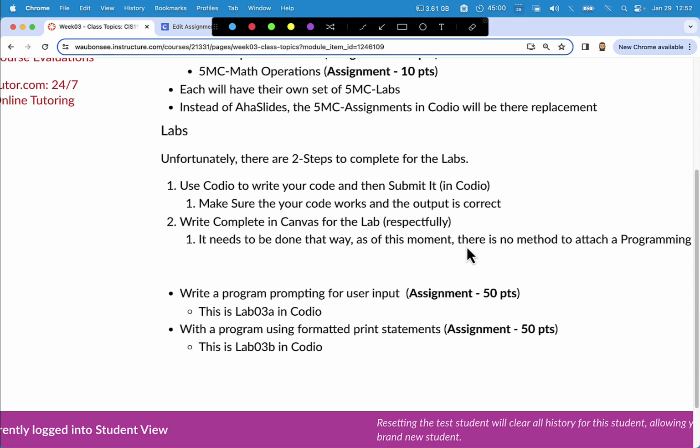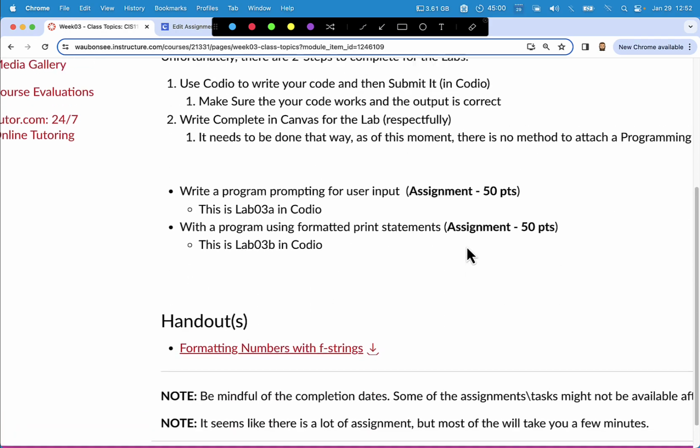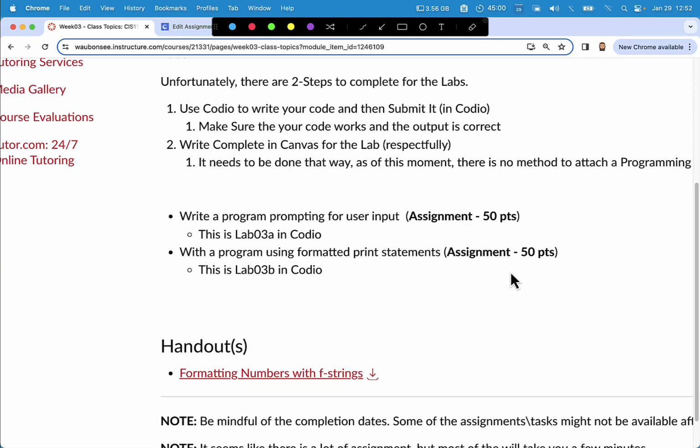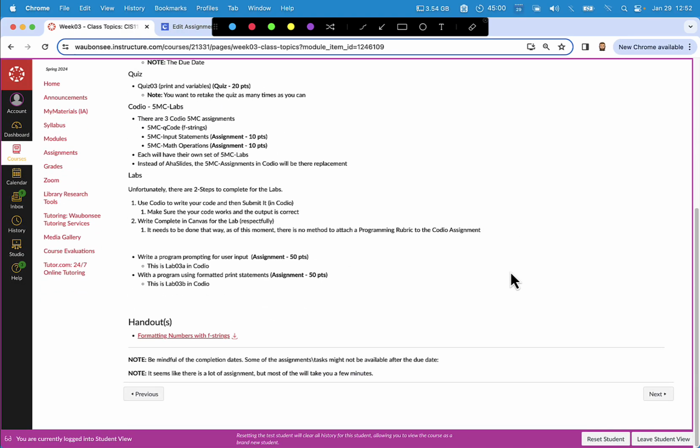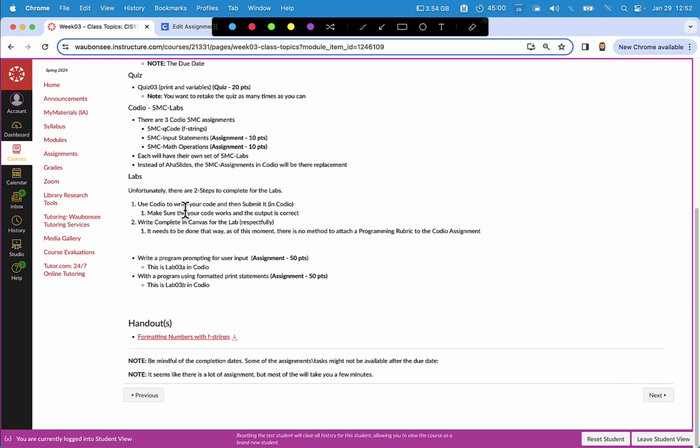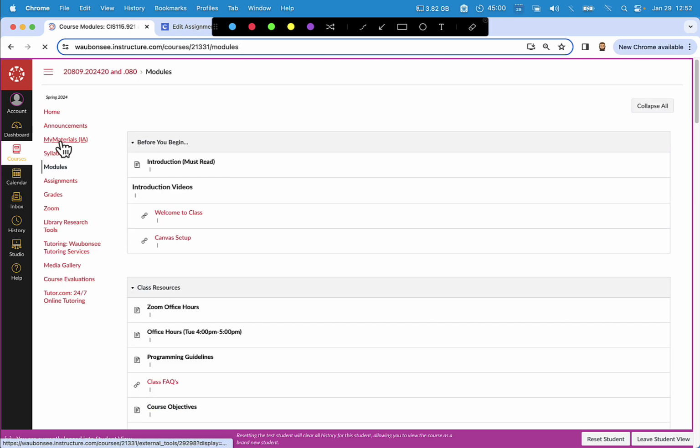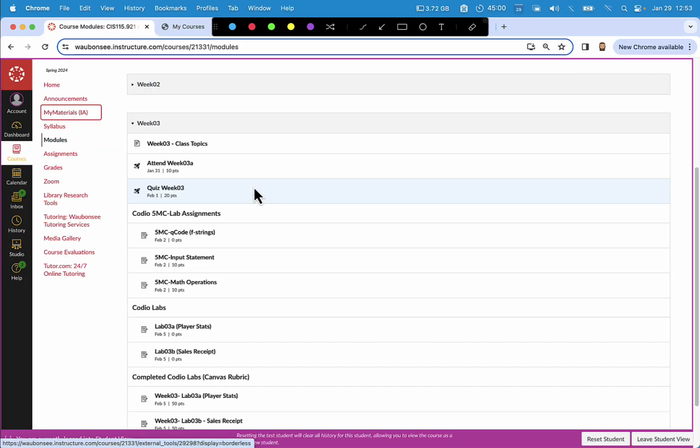And then the labs. Let me cover how the labs are structured here. Some people are getting a little bit confused, but unfortunately, that is how the system is set up. Let me explain that real quick. We have our attendance that's also due. I'm going to provide that password in the announcements here.